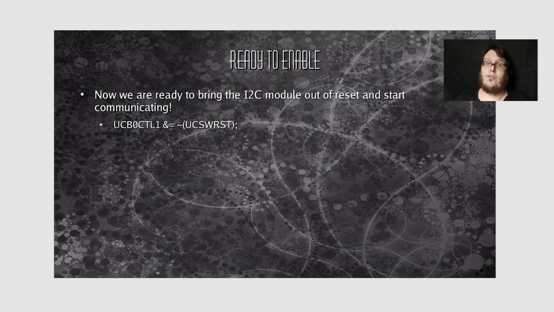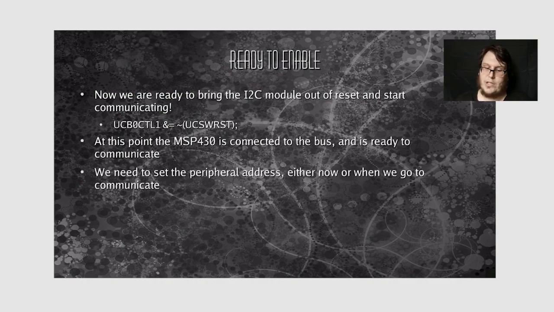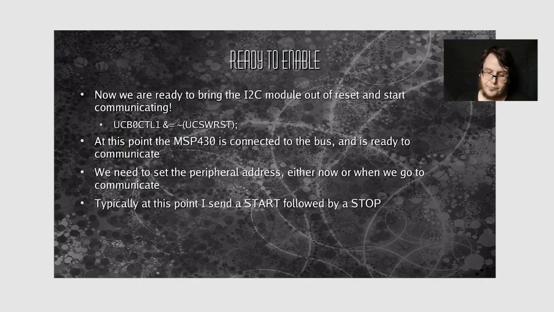So if you know your C syntax, you can see we're unsetting that software reset bit. We're connected to the bus and we're ready to communicate. We need to set the peripheral address of whatever chip we want to talk to. We can do that now, or we can do it when we actually go to send bytes.